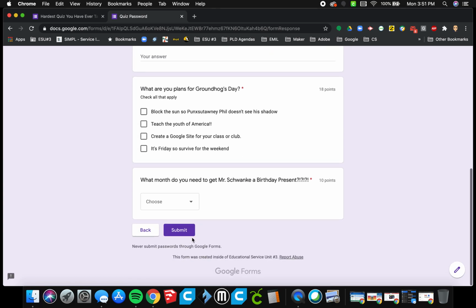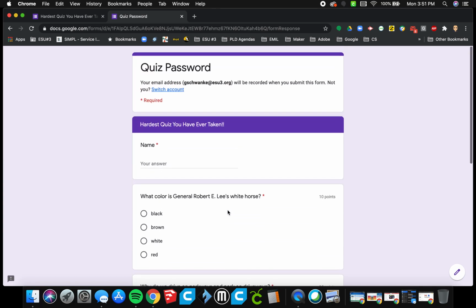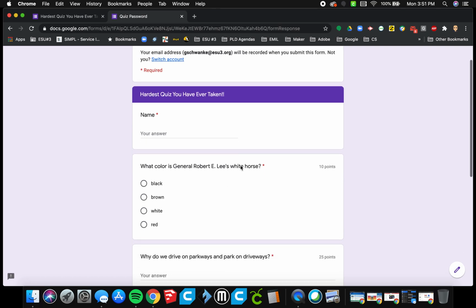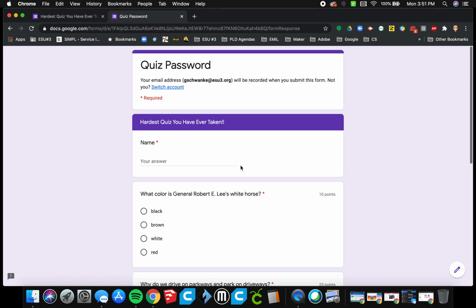and they can answer the questions to the quiz and then submit it when they are finished. And depending on whether you have release grade immediately, so they can see their grade right away, or later after manual review, they will see their grade later on after you have reviewed the questions you want to review. So that's how you use Google Forms to make a quiz for your students and have it grade it for you.